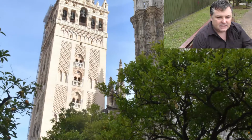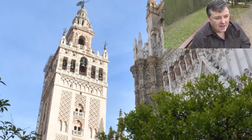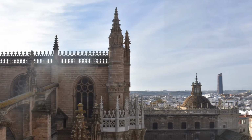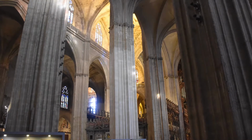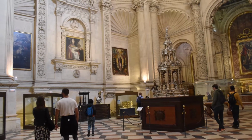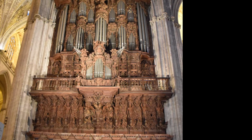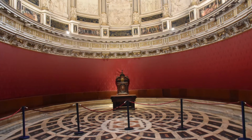What can I recommend? Well, let's start with the Seville Cathedral, because the Seville Cathedral is apparently the largest Gothic cathedral in the world. Now, that's what they claim, and I'm not going to dispute that. Not only is it I think the resting place of Christopher Columbus right there in the cathedral, it's a huge Gothic space which you can wander around, and then there's rooms off. You can go out of the main auditorium, let's call it auditorium, and see all these amazing rooms, including this incredible oval-shaped room.